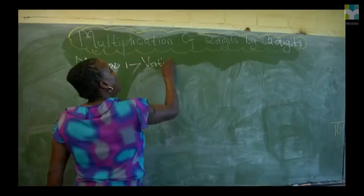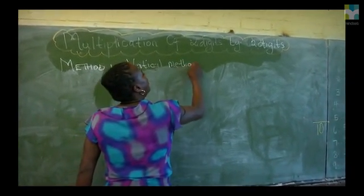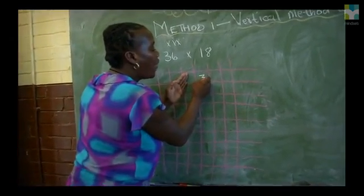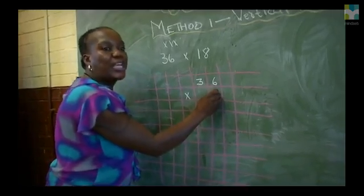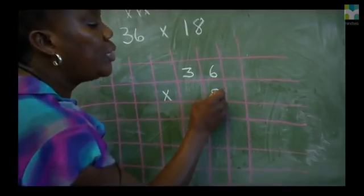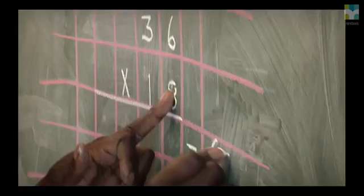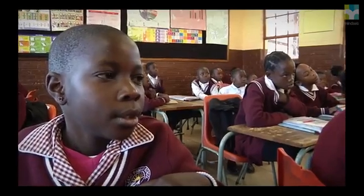With the multiplication of two digits by two digits, I used two methods: vertical method with brackets. The reason is to still use the place values. When they were practising with the flat cards, place values was emphasised there. They use quad books, so that makes it easier for them to know that units belong in the same block, tens in the same block, hundreds and thousands like that.